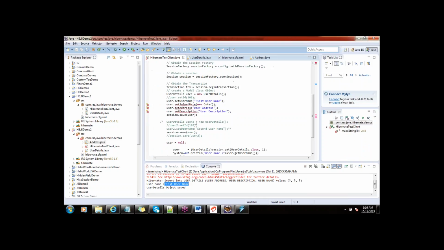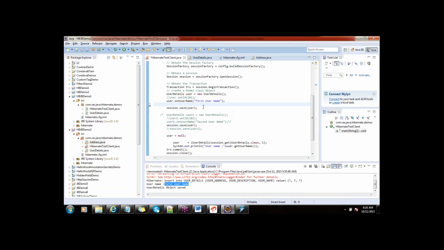In my Hibernate test client, the join date and description I don't need. So I need to create an address. Address equals new Address.